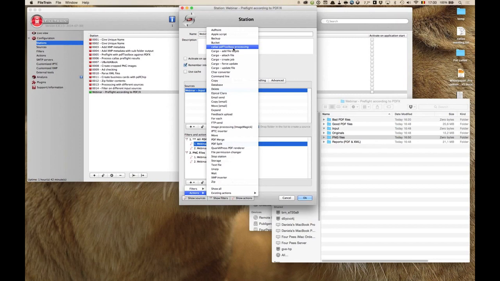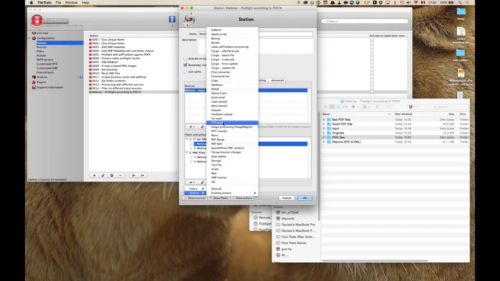Then I have a number of actions to work with files. Copy, we've already used move. There is a delete action to simply delete a file. So those do things with files and allow me to send files in different directions. I have the same functionality for emails, doing stuff with emails, and then giving feedback with FTP send and email send, so send out an email or move a file to an FTP server.